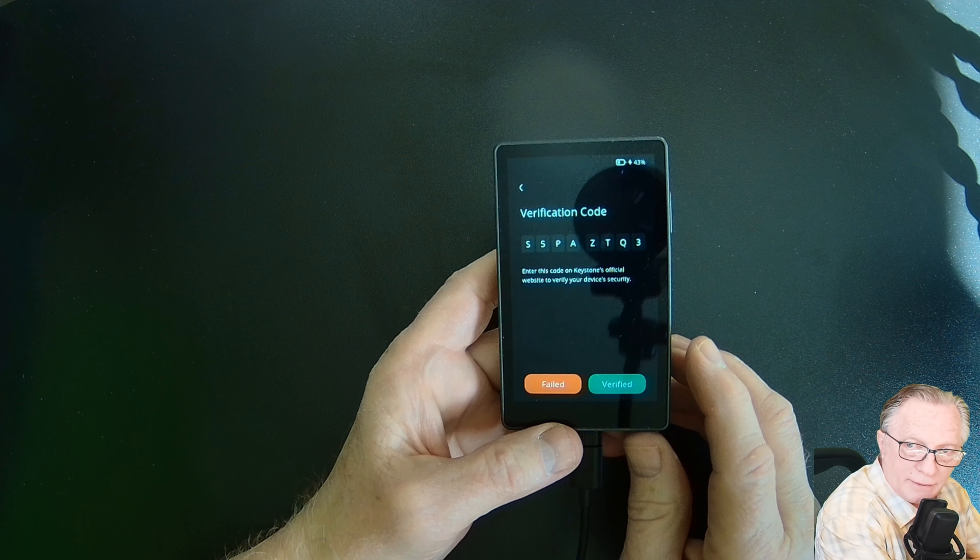The instructions are to go to the website, download the firmware onto a micro SD card, and then tap Update to continue. In order to do this you're going to need a micro SD card — a little smaller than the normal SD card you might have for a camera. You can pick these up on Amazon cheaply. You'll also need an SD card reader that plugs into the USB port on your computer, or a micro SD to regular SD adapter if your laptop has a standard SD slot.